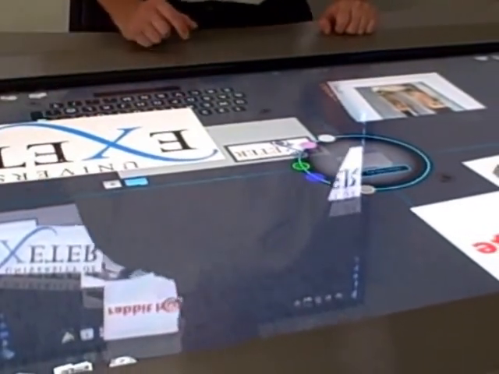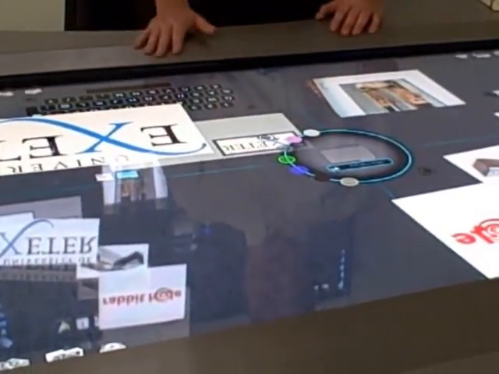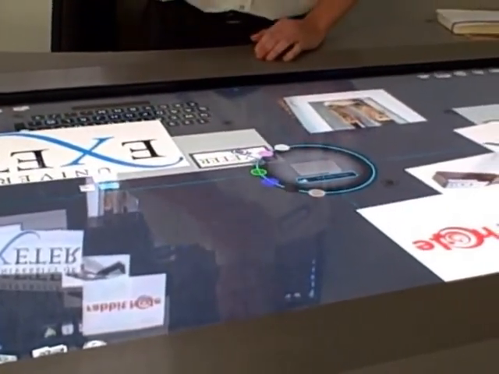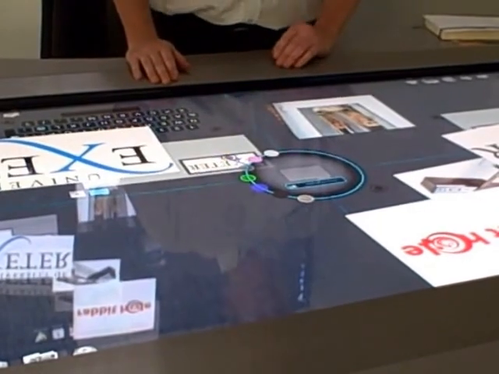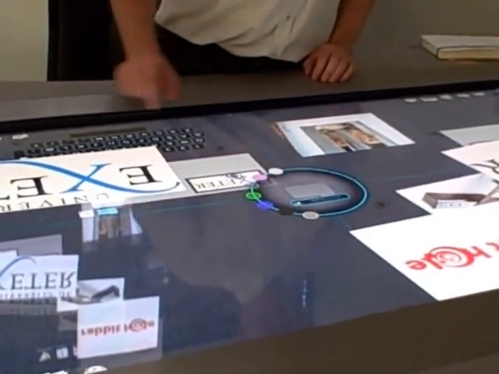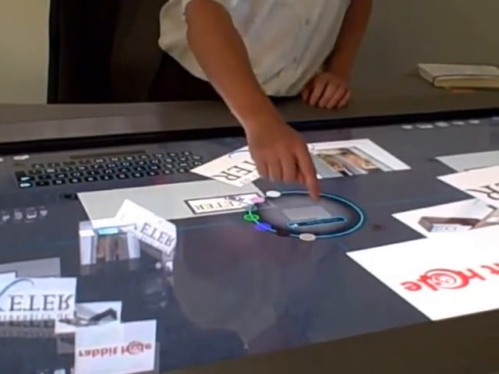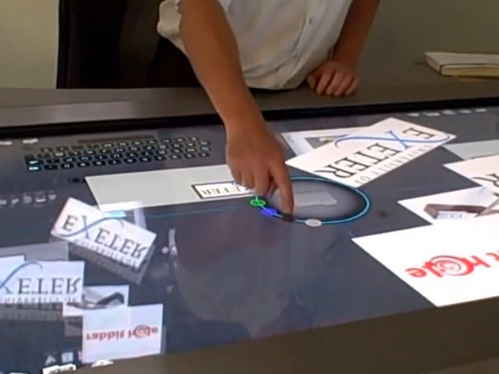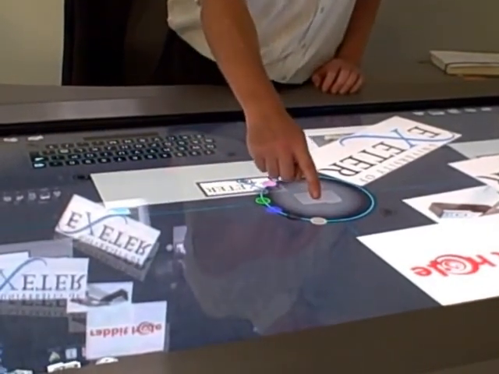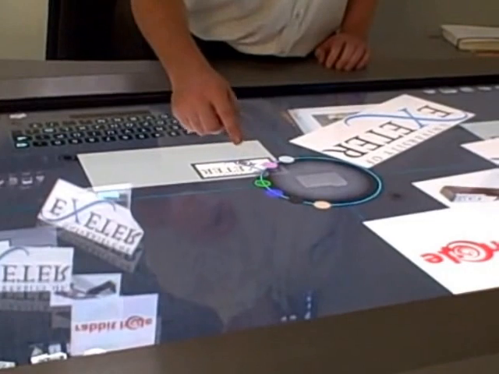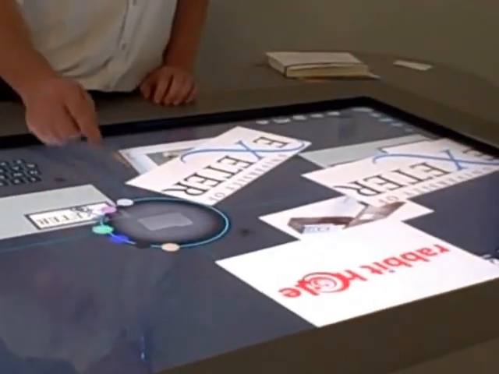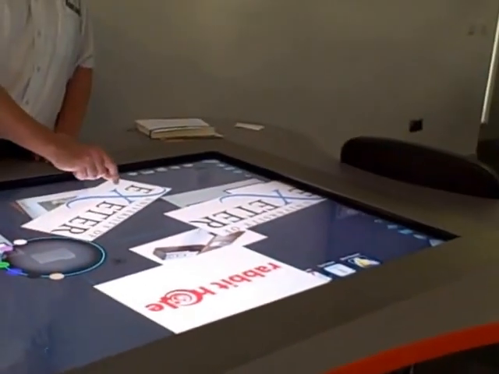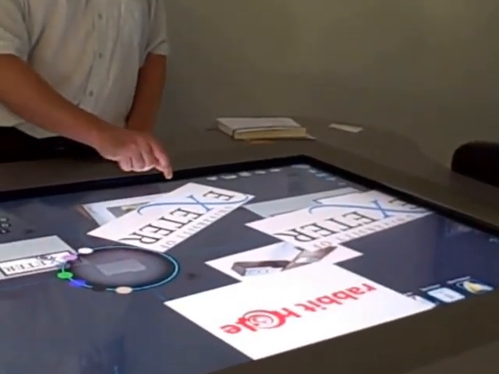Now, I can do this with any of the 4 users. If we wanted to spread that further afield, let's send Exeter. Let me just delete that just so you can see that it's happening afresh. We're going to send it to the black table. We'll send it to the beige table, the black table. Blue's got Google Earth on it, but we should be able to send it over there to the green table, and let's throw the white table too. So I think the white table's already got that logo on it, but you'll see it anyway.